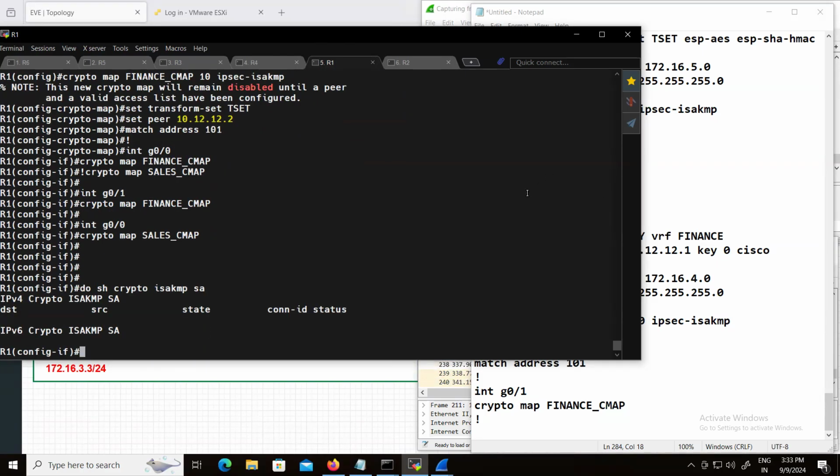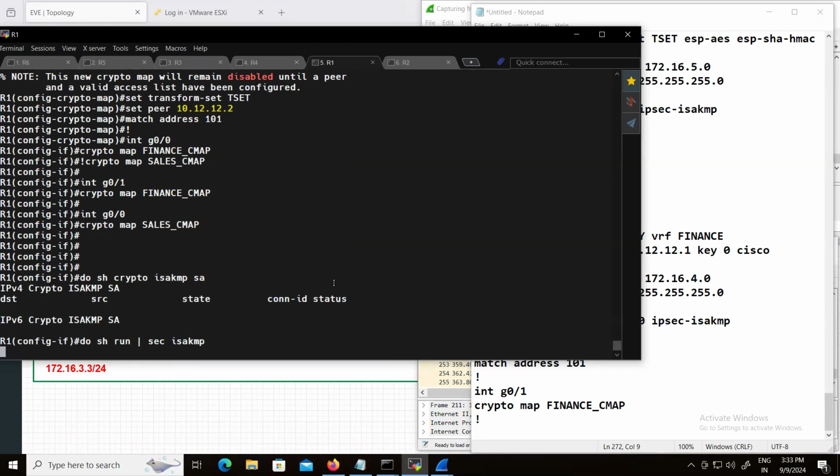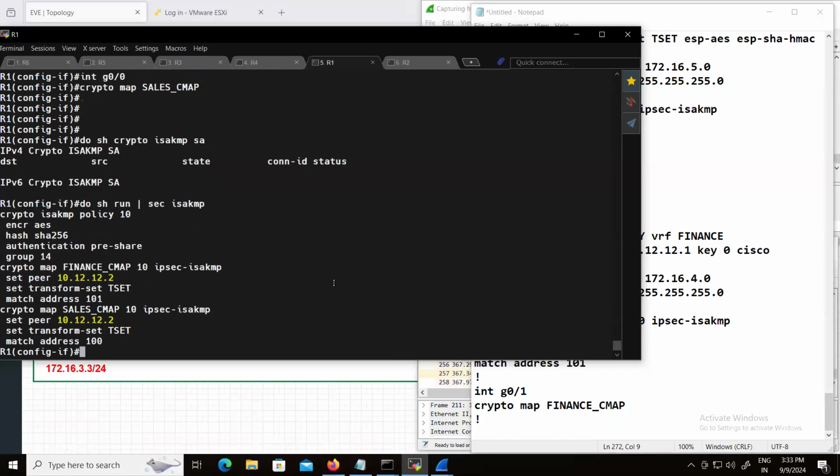Tunnel is not established. Phase 1 is not there, so phase 2 will also not be there. Let me check the ISAKMP section, transform set, access list.